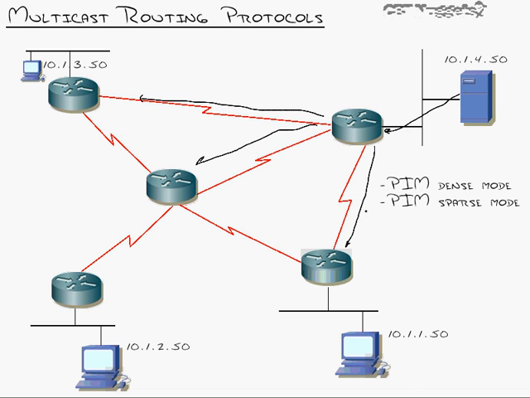Now, as the routers realize, hey, I've got no clients for that stream, they realize that with that IGMP, they're going to send back prune messages saying, nope, not me, not me, not me. And so it kind of prunes back to the source. And then after a certain interval again, the router floods the network with the multicast and says, hey, I got the multicast, and here you go. And everybody's like, nope, not me, not me, not me. So they kind of prune it back as it goes.